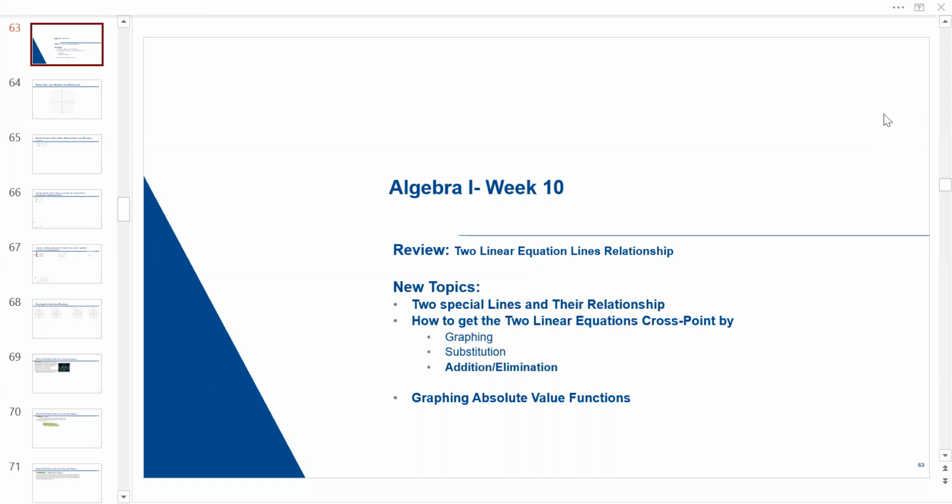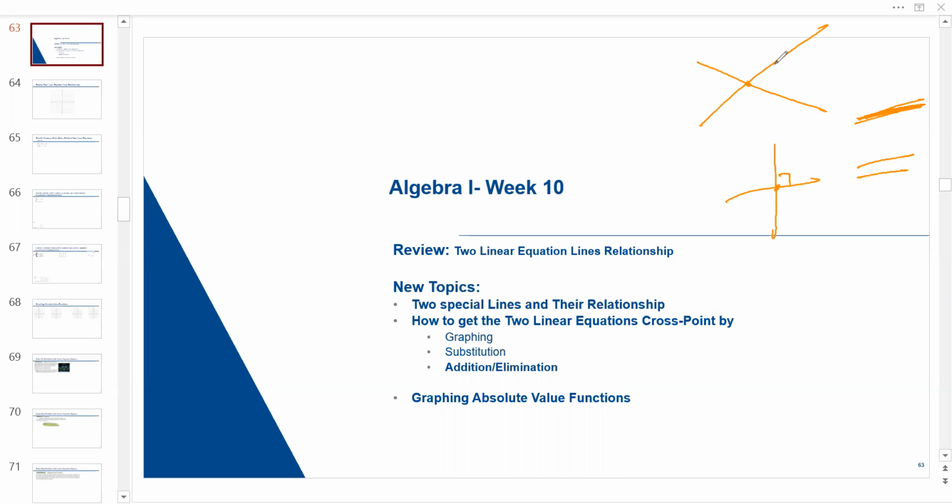Up to now, we've extended this a little bit. There are one or two linear lines. If they are crossing, they are possibly perpendicular to each other, and they have one common point, right? If they overlap, they have infinitely many common points. If they are parallel to each other, they have no common point, right?